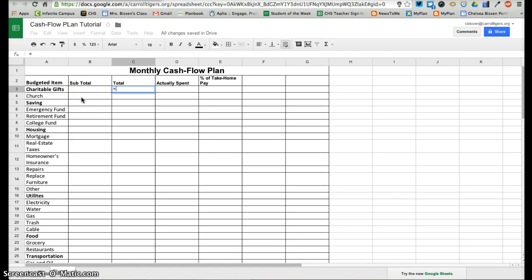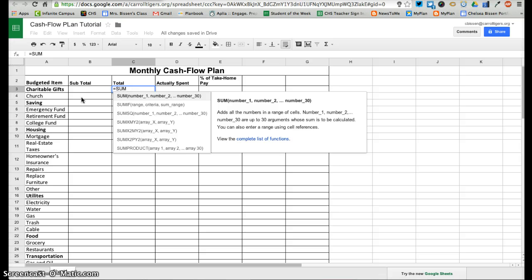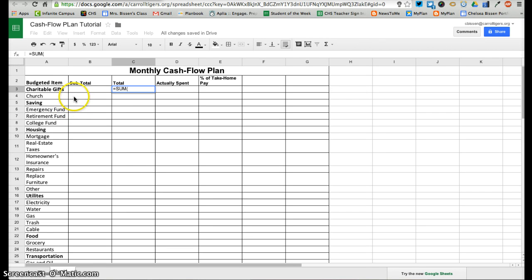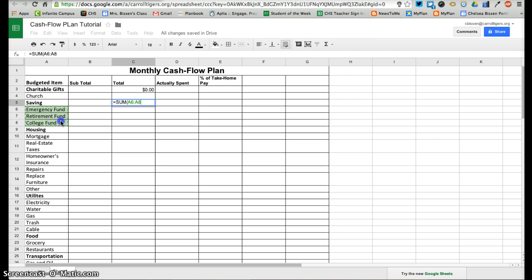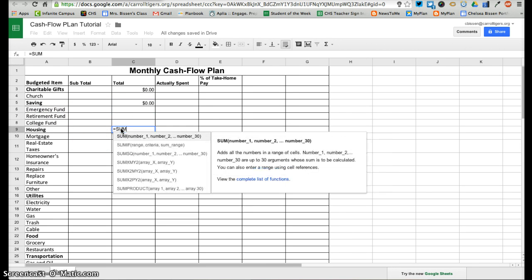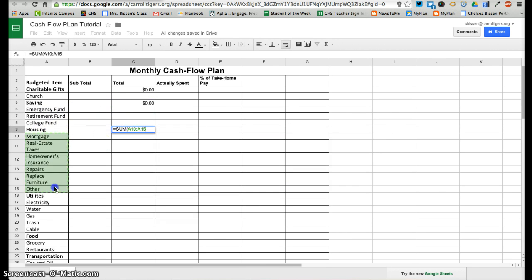So in here, I'm going to do the sum of everything that's in the middle. All I have below charitable gifts is church, so that's what that one will look like. Here on saving, I'm going to have the sum of everything underneath. Okay. Here I'm going to have the sum of everything underneath.